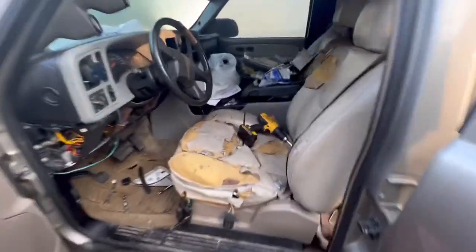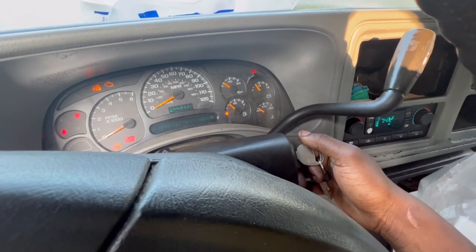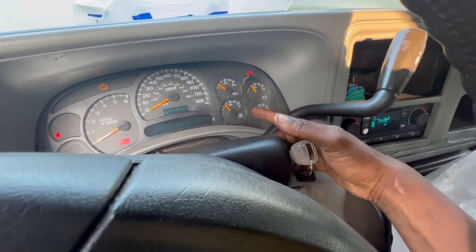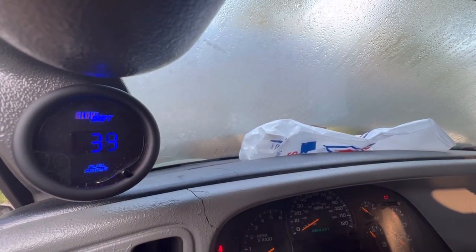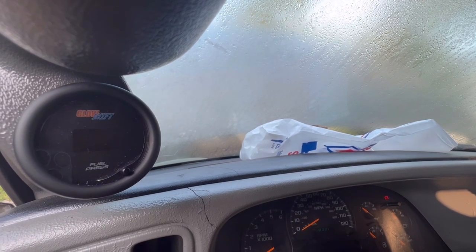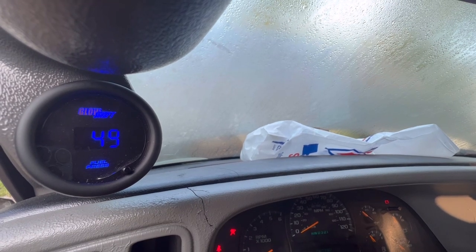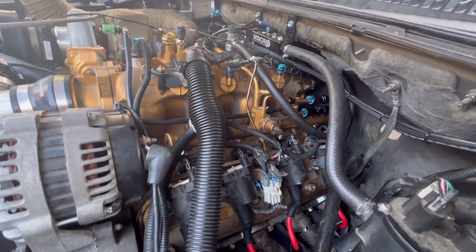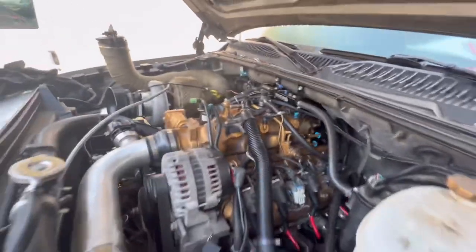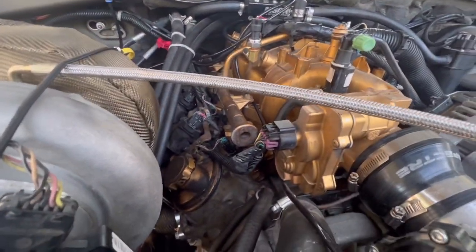All right, guys. So moment of truth. Moment of truth. Oh yeah, we got the right fuel level. Oh yeah, we got some pressure now. Now underneath the hood, I don't see any sign of a leak anywhere. I'm surprised, but I don't see any leak.